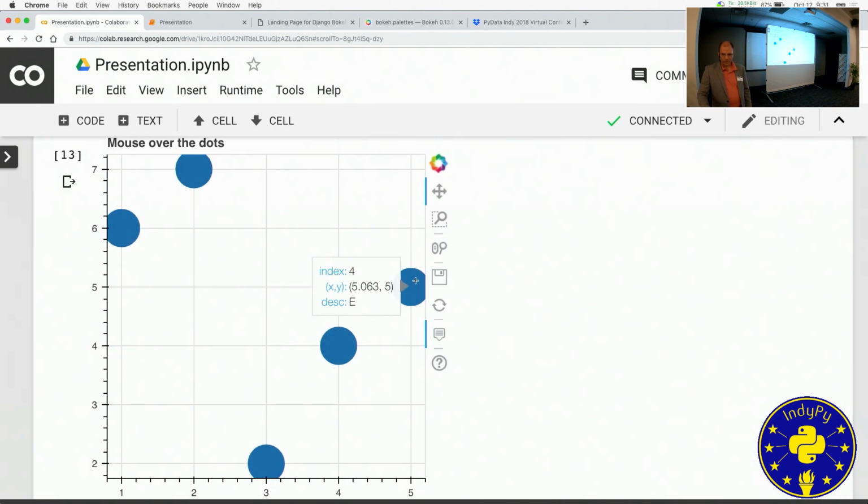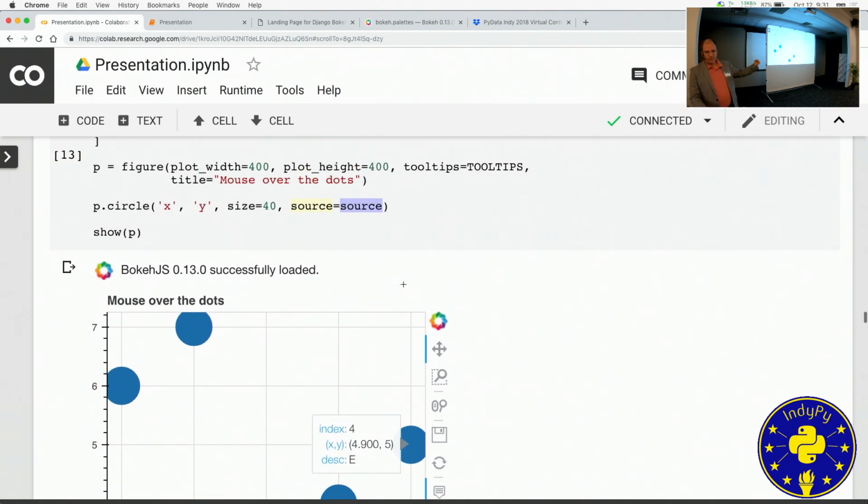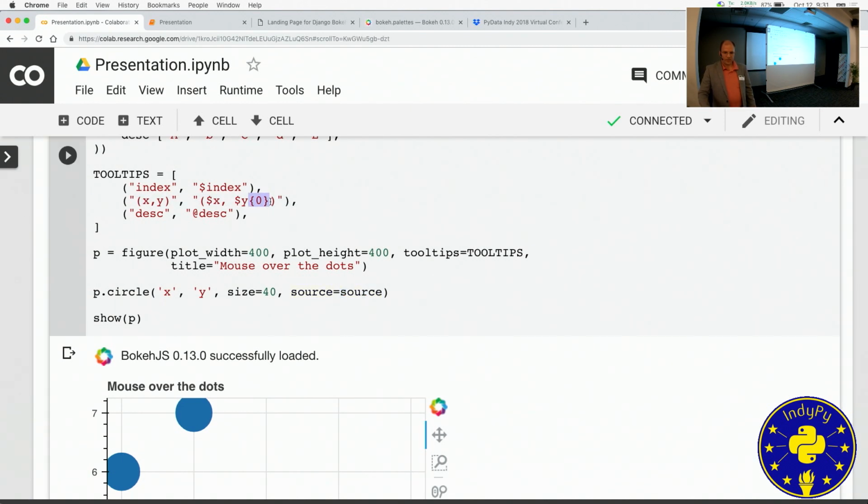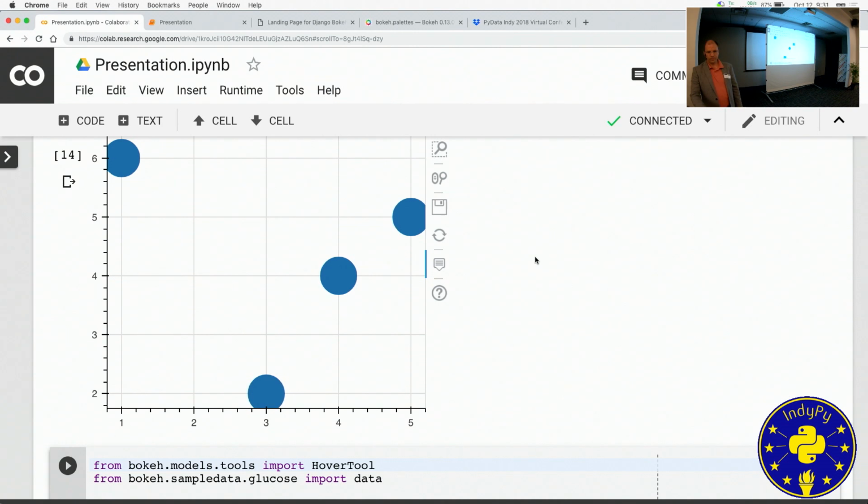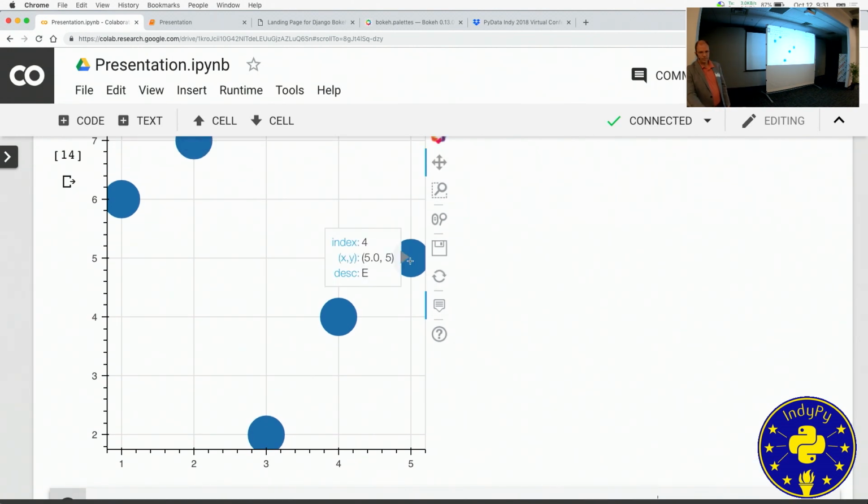So as I hover over, you can see, maybe depending on the size of the font, that my x shows up, and the x has a lot more precision than the y coordinate does. And so it kind of depends on what you want to show. Do you want to show the range of how wide your x is, or do you want to show just that data point? So if you wanted to show just the integer value, you apply a format string of only give me integers, or you can say give me 1 decimal point if you said 0.0, for example. And so now you get 1 decimal point there instead.